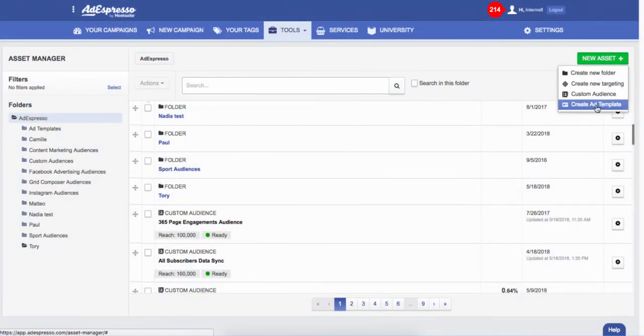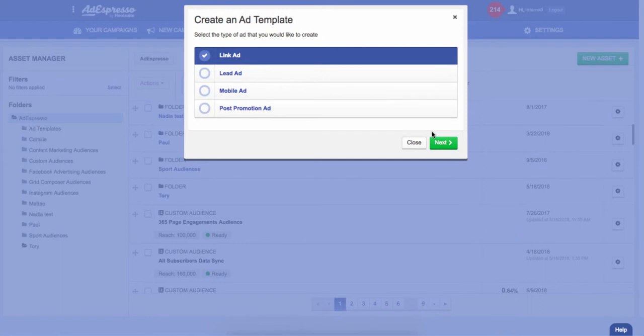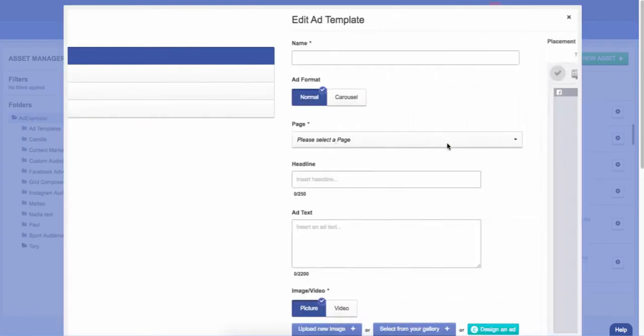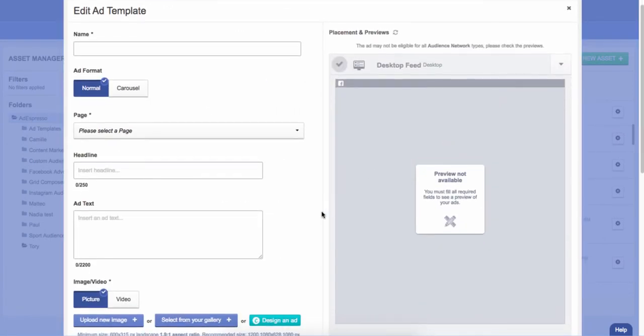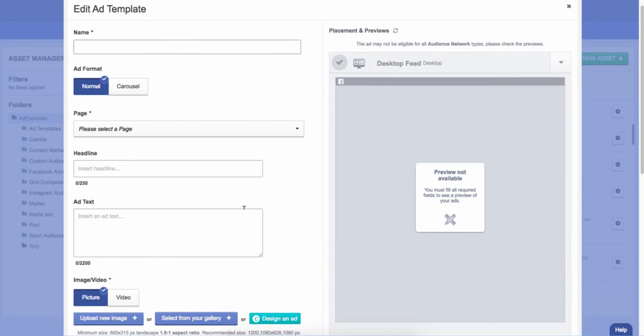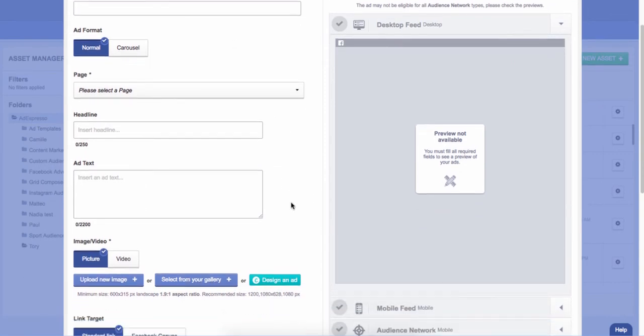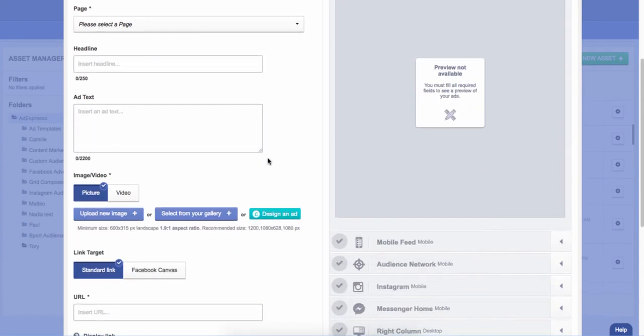The last tool we'll find here is the Ad Template tool. Now, if you find yourself in a position where you're consistently reusing the same ad over and over again, you can create an ad template. That way you can just load this ad on step 2 instead of having to recreate the ad every time. The first step here is just to choose which type of template we'd like to create, and then select the next button. From here, we'll be able to go ahead and give our ad template a name and build this template from scratch. Now you'll notice here the only difference is that we're not split testing any elements. Again, we're just creating one ad template.